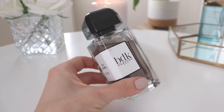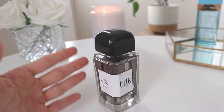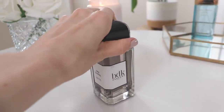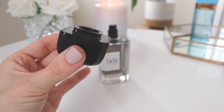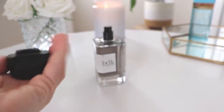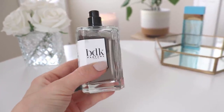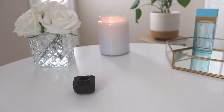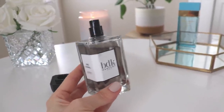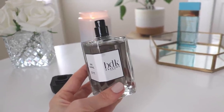When you order BDK Parfums, these are high quality fragrances. The bottles are extremely heavy, the packaging is beautiful, the boxes they come in are exquisite, and the scents are unique and usually long lasting. This lid itself is extremely heavy — you could use it as a paperweight. And this is such a unique, pretty fragrance. I have nothing else quite like this in my collection. I do have other fragrances with iris and cardamom, like Jolene Mimosa and Cardamom, and Louboutin Loubirouge, which also has cardamom and iris.